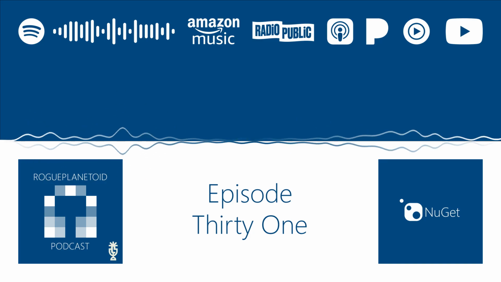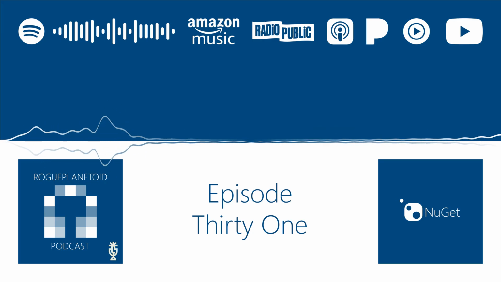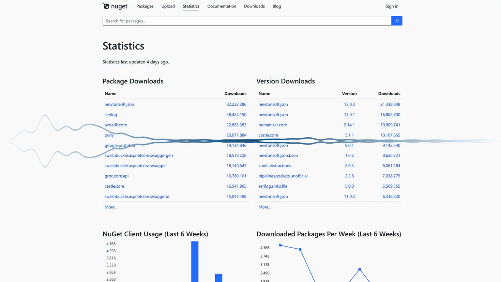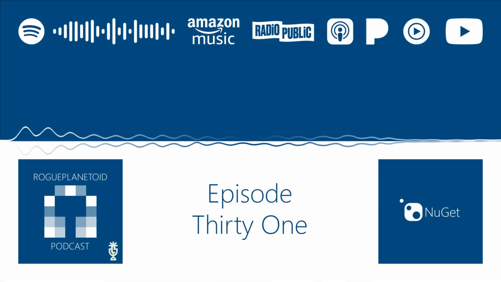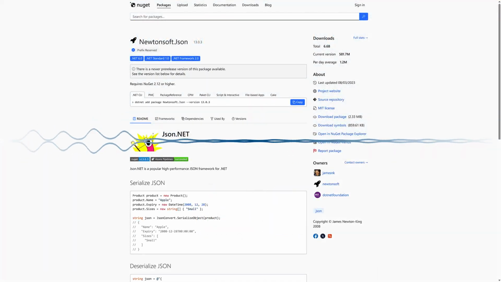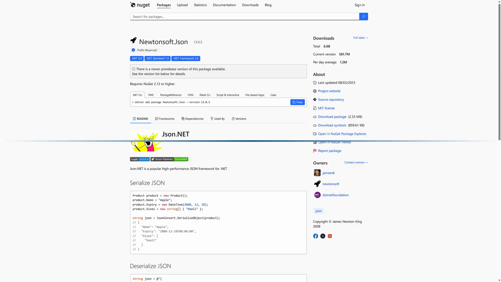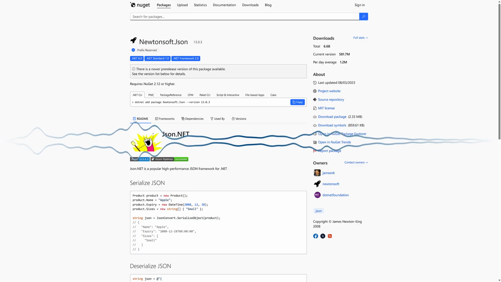Developers want to focus on creating new or innovative features of their applications, and the last thing they want to do is reinvent the wheel and do something someone else out there probably already has created, and that's where NuGet comes in. Developers can browse or search for packages from NuGet that suit their needs, such as common functionality needed, like the most popular package on NuGet, Newtonsoft.Json, which is a high-performance JSON framework for .NET, which has over 6.5 billion downloads, having been used directly in thousands of packages or indirectly by other packages.